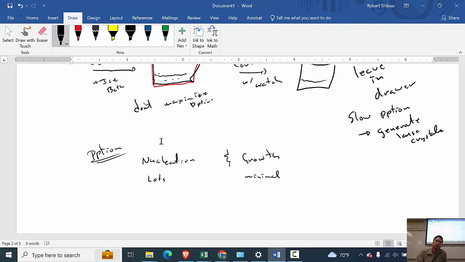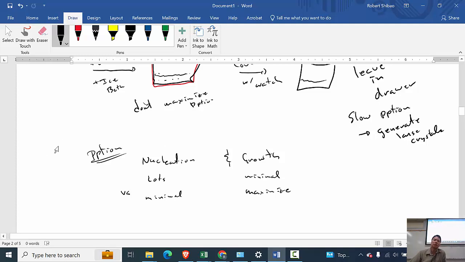Or minimal nucleation. And so let's say we only nucleate one crystal. If we only nucleate one crystal, then that crystal is going to grow big. Ideally, we'd like to nucleate just one crystal, but that's too difficult. And we're going to maximize growth. So we can have lots of baby crystals that don't grow very big, or a few baby crystals that will grow big. We want a few baby crystals that will grow big.